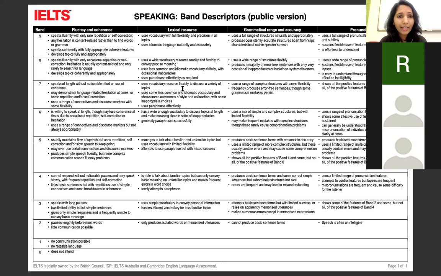Okay. If you look at the next one for your band 7, it's lexical resource. Lexical means it's always your vocabulary. So what does he need? He wants us to use a flexibility of vocabulary. Here you should understand that different forms of the words, like the past, present, and past participle forms of words, are very important here. You use them based on the situation. You don't use the same vocabulary. A very important thing to remember.